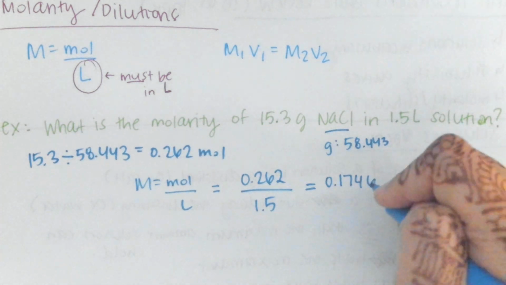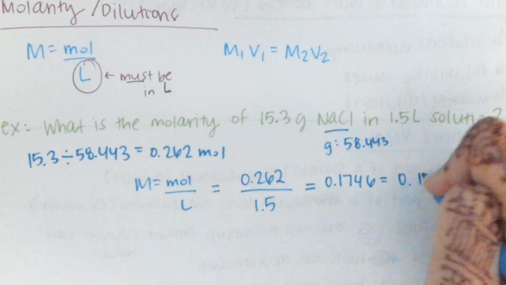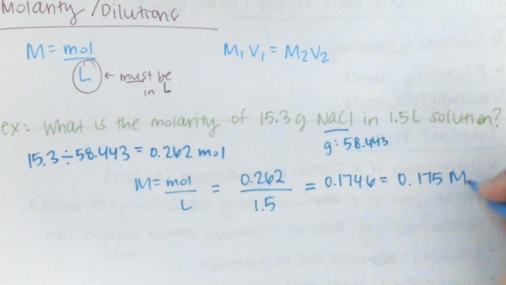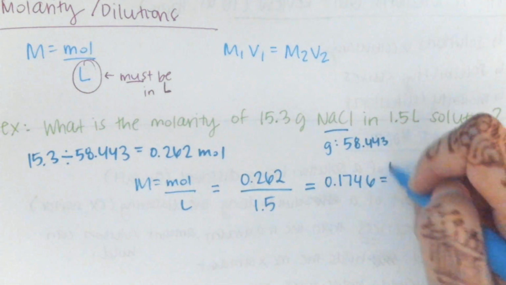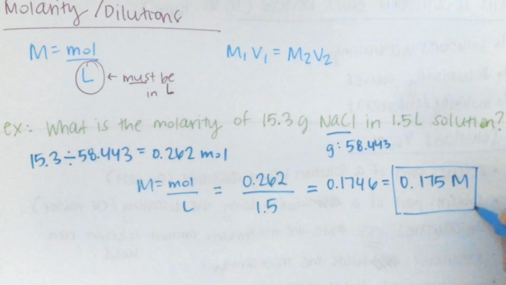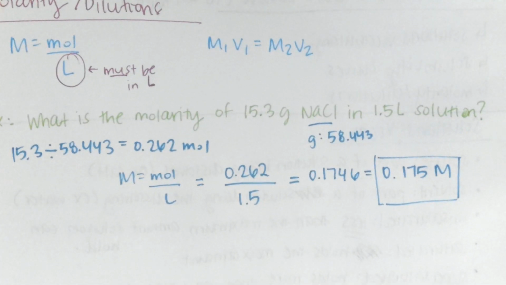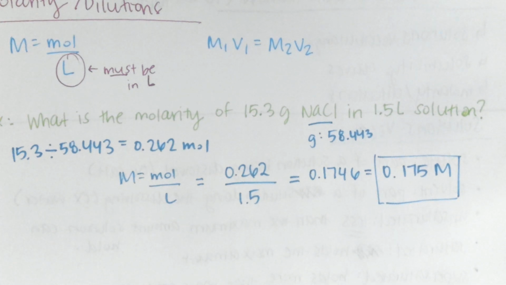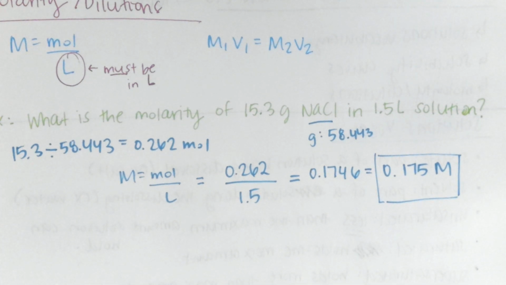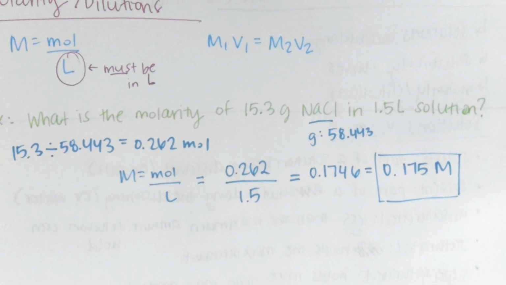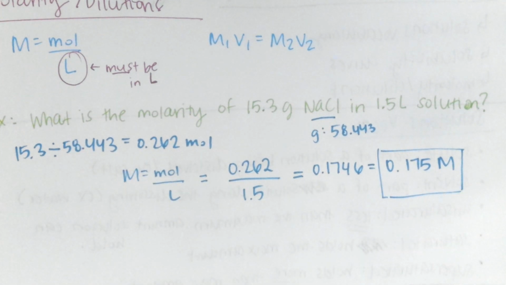Yeah, let's do 3 decimal places. So yeah, that would be 0.175 molar. Big M. Please don't put small m. That's wrong. Please add your units. It's the same number. I just put the decimal in the wrong spot. Yeah, but that affects the answer, so careful. I'll be honest, I've been pretty lenient with the units, but I'm kind of tired of being nice, so you add the units, please.